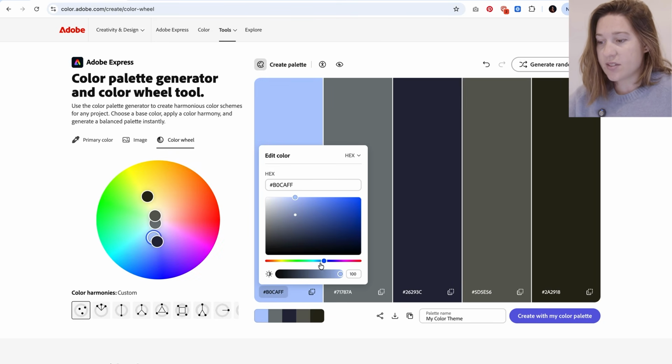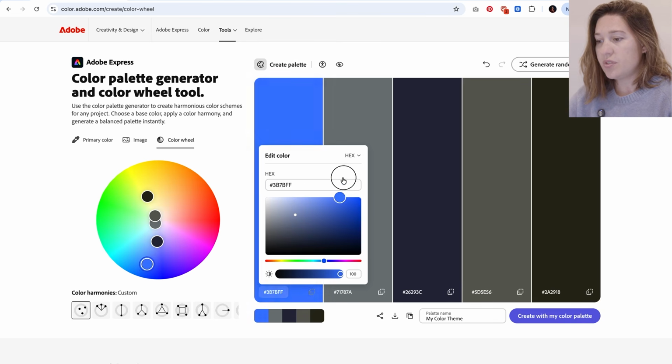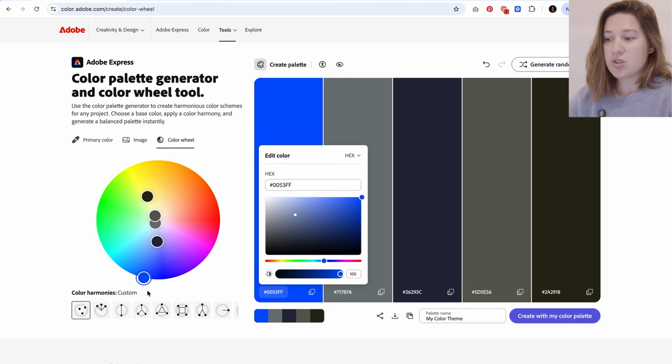So here you can see this is the slider for hue, slider for brightness. And something you need to know, 100% saturation on this kind of color rectangle is on the right of the rectangle. So if I go to the top right corner, I'm going to have the hue only. And you can see now my color is on the edge of the wheel.